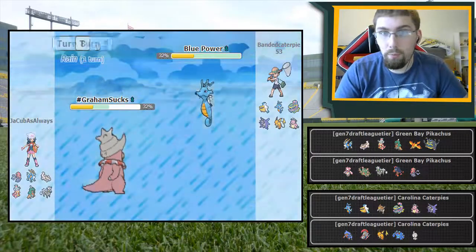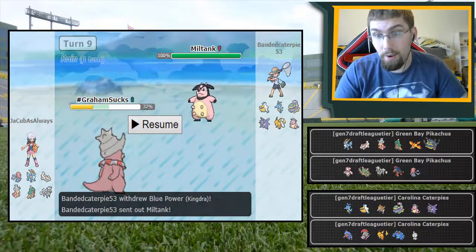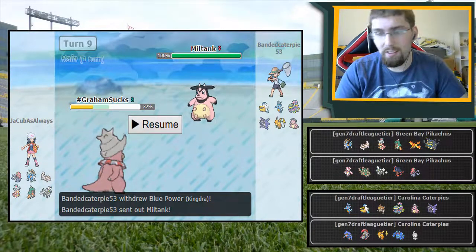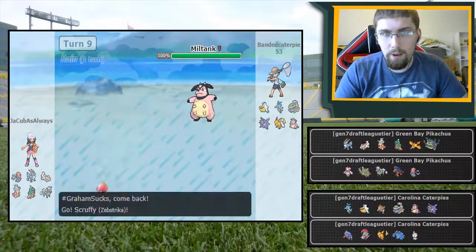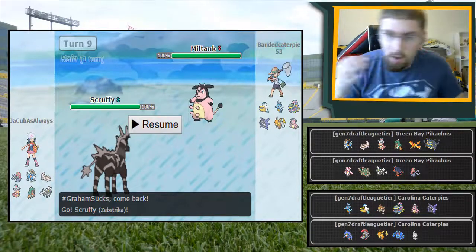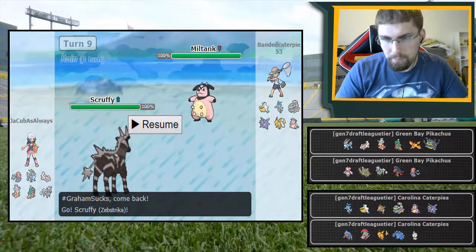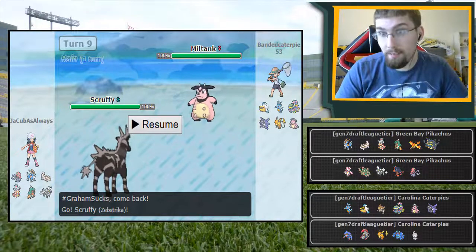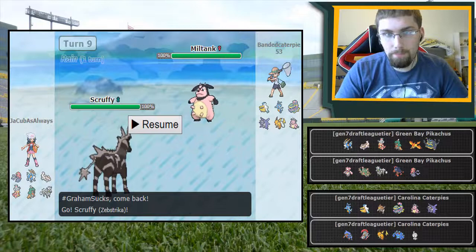But he goes for a Surf, revealing that he is Choice Specs because it does a lot of damage. Yes, it's in the rain. Yes, it's Specs, and Kingdra has decent special attack. But we're Assault Vest Slowking, so I'm actually going to double into my Substrike here, because if he wants to go for a Surf right there, be my guest. It won't kill us. We'll live with our Sash, and we'll be fine.